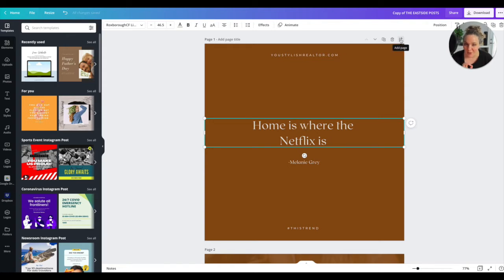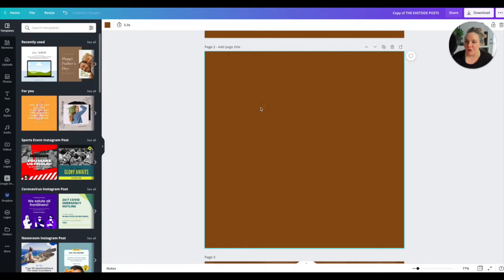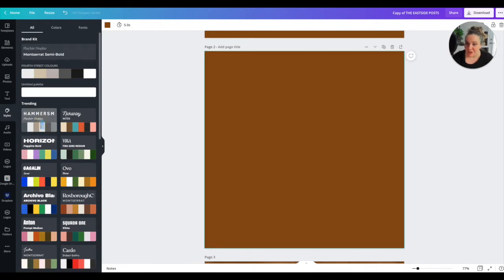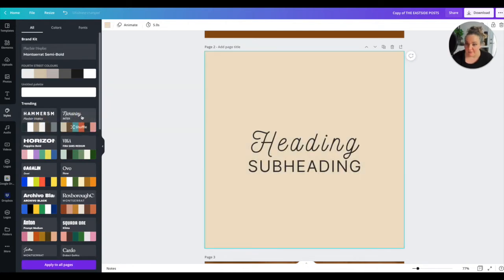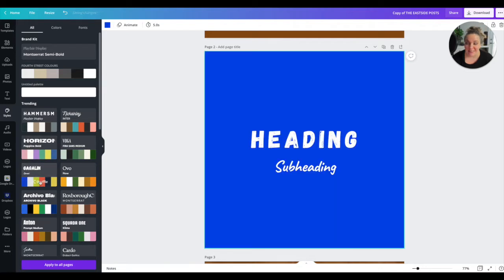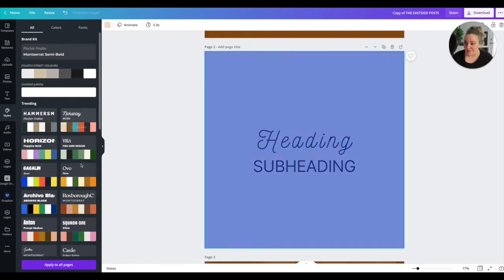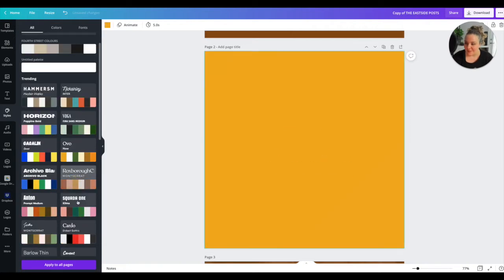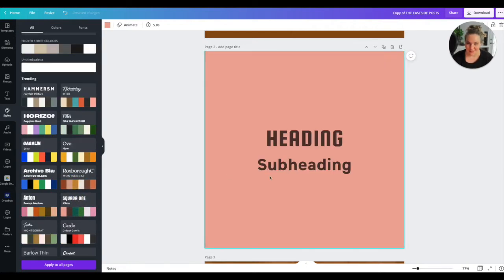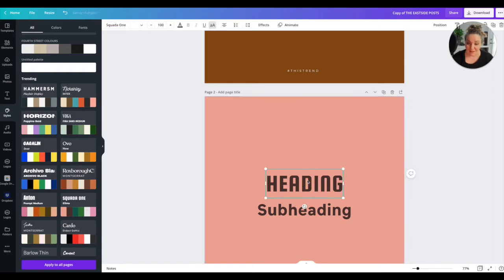So let's learn how you can make this first card. Number 1, you're going to use your brand color for the background. If you don't have your brand color, then you're going to head over to the style section here, and you're just going to start selecting whatever works for you, because Canva's already done the hard work for you. They've put the time and effort into creating really great fonts that pair well together and color palettes that work well together. So all you got to do is keep clicking until you find one that resonates with you. Super easy. Love this tool, especially if you don't have branding nailed down.